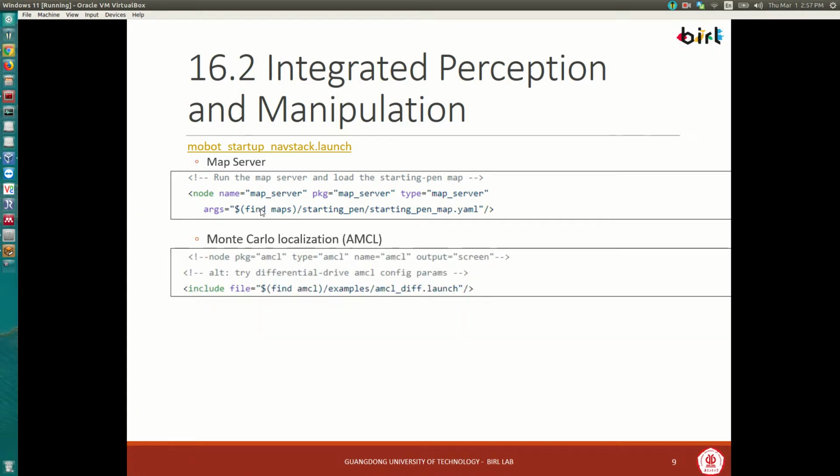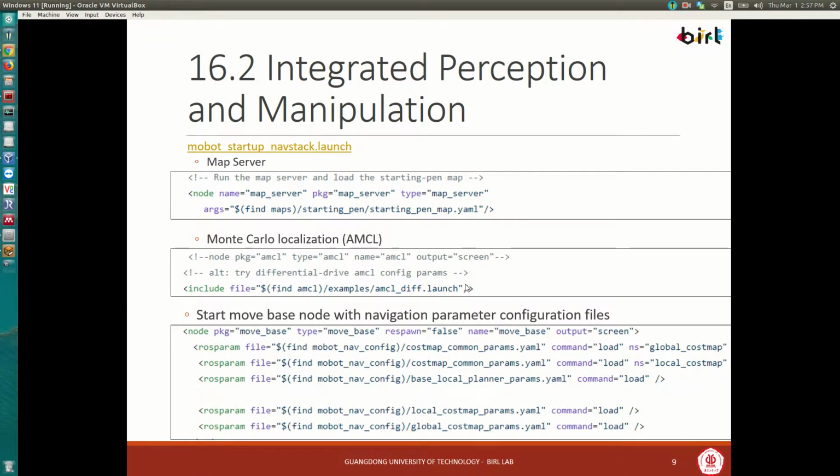The second thing that we're going to need for localization is running this launch file. There's a bunch of other commands being run there that you can take a look at by yourself. And then finally, we need to run the move base node, which is going to allow us to do actual navigation.